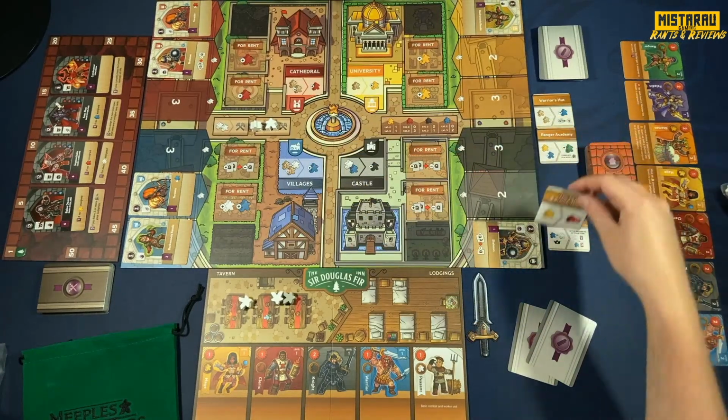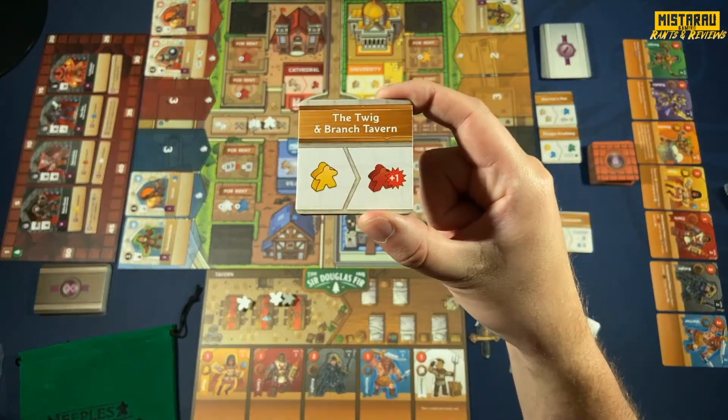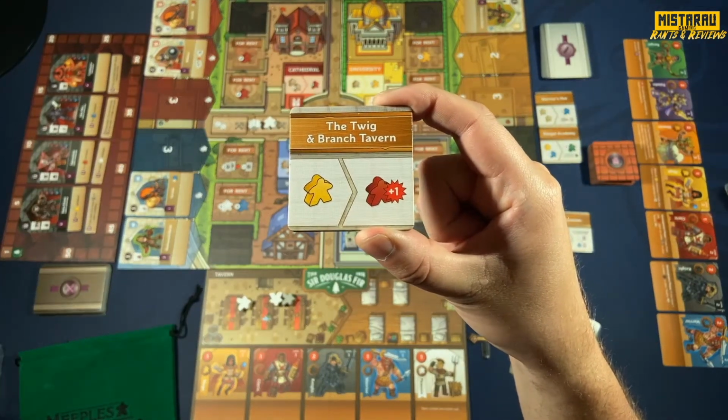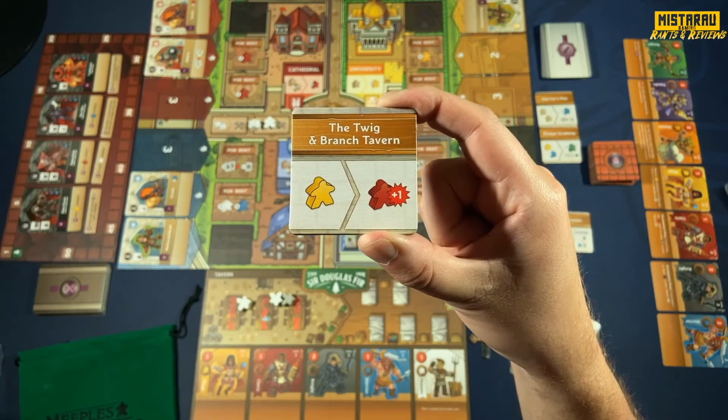We've got the Twig and Branch Tavern, which is, I can assign a mage meeple, and for the rest of the round, all of my cleric meeples are worth 1 extra combat strength.